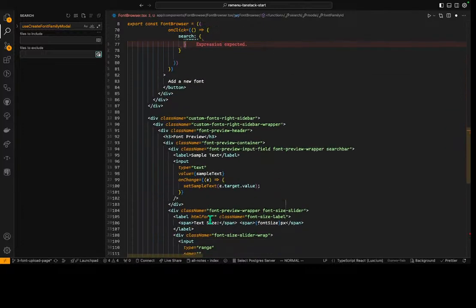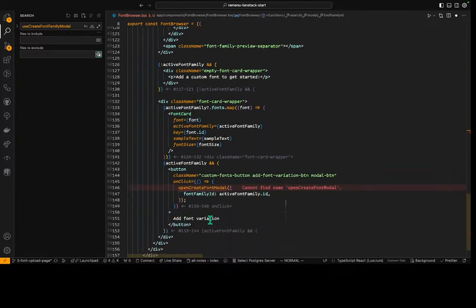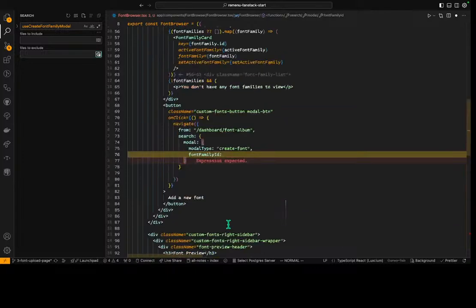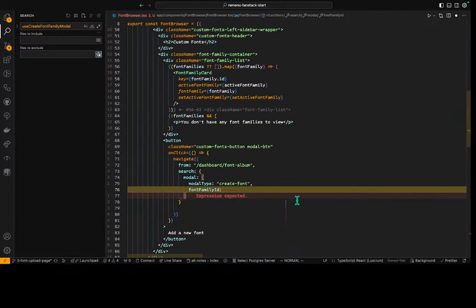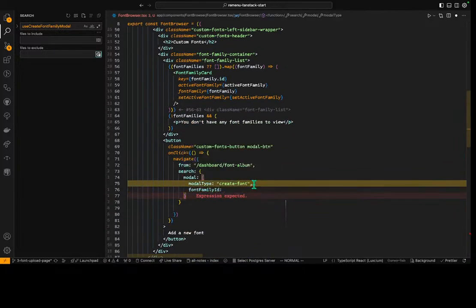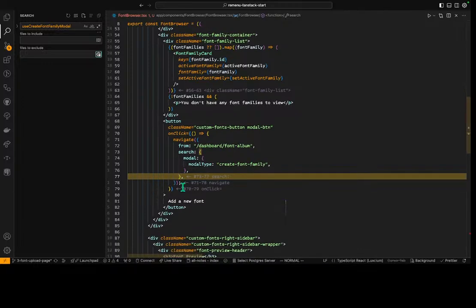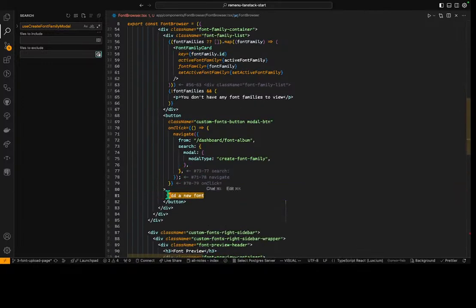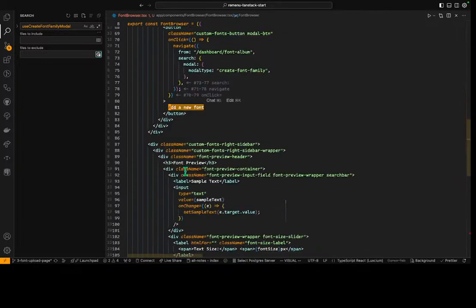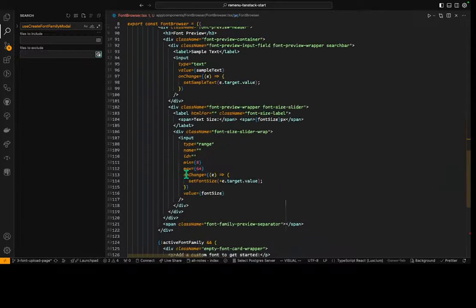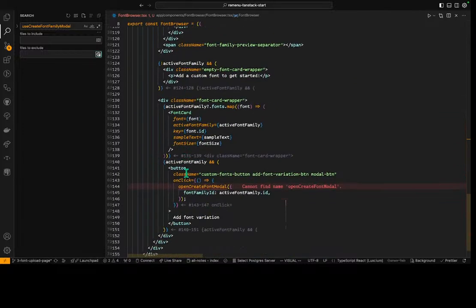Font, add new font family, add font variation. So this is font family, I think. Create font family. And I shouldn't need anything there, which is why I didn't need anything before, which is why that's probably happy. But I think that for a user, it probably makes more sense to call it add new font because they don't know the difference between add a font and a font family. They're just like, I just need to click and upload stuff. Okay.